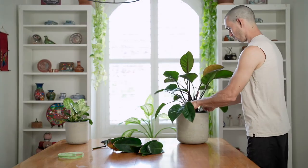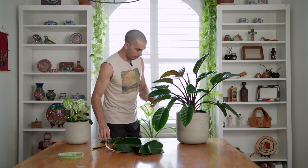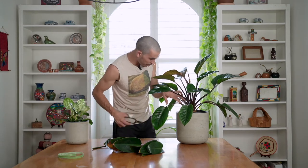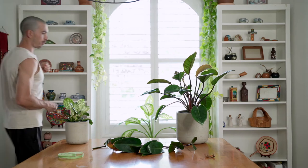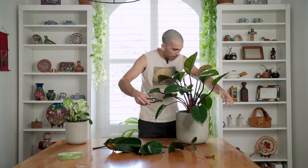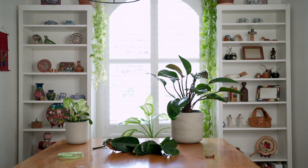The first handful were easy, now I've got to start making some real style decisions, but I do like the way this looks already. This looks good but I'm going to get these droopier leaves out of here. This plant was having a really good day until now. Almost there — do you see it? Should I be really hardcore and take a couple more? Okay, at least this one.